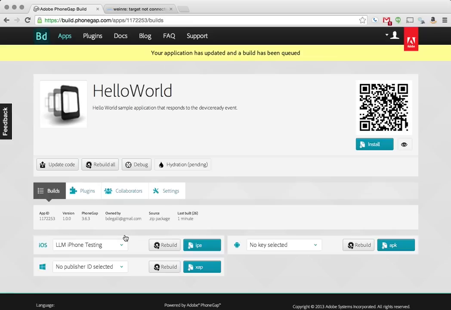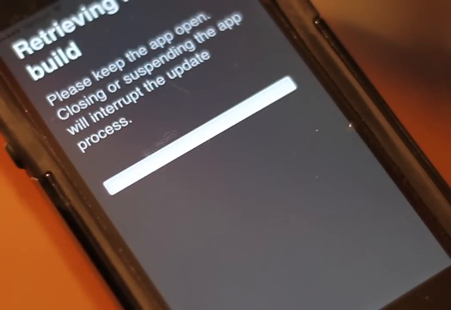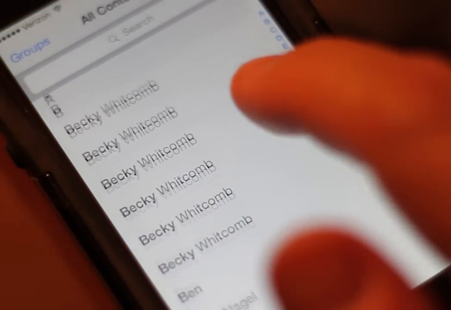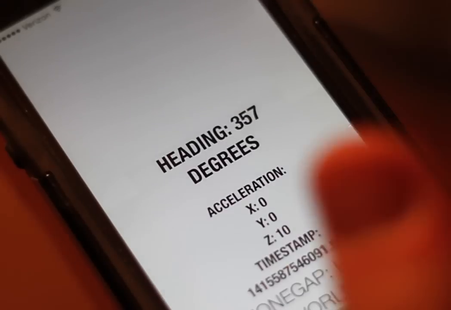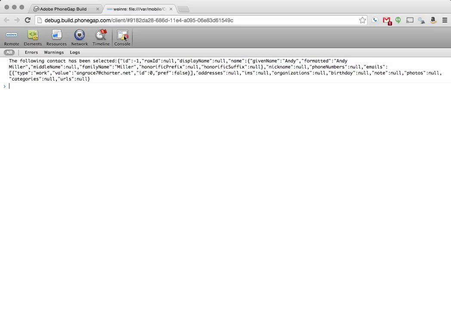As soon as it loads, it should bring up the contact database and allow me to pick a name. There it is. So here we see in the console it returned all the contact information for this person. And you can learn more about how to parse JSON information in a JavaScript reference or in a Phonegap reference.